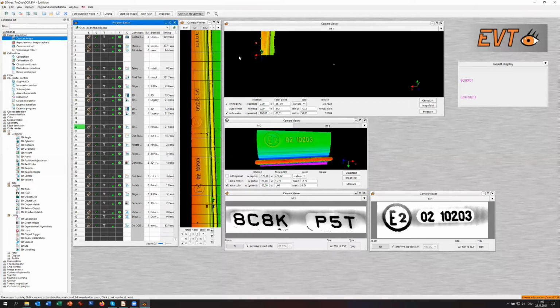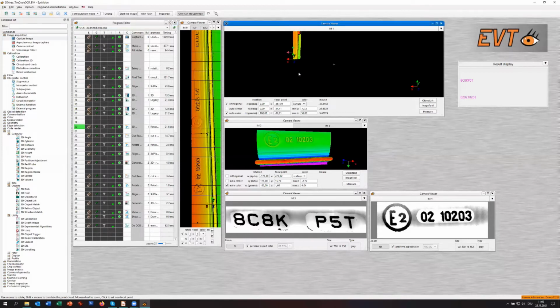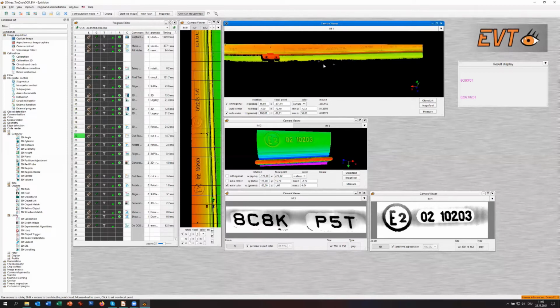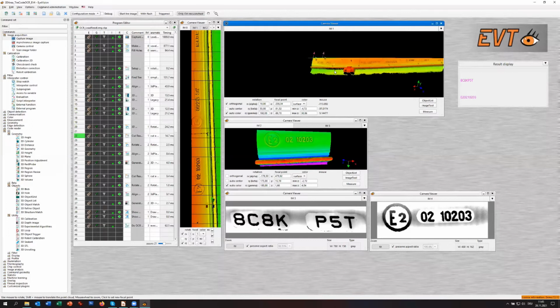So if you see it here, we mainly did the XYZ orientation to see where it starts, and so on. And so now we rotated it, and here you see exactly how you can go step by step through the program and see how the program works.